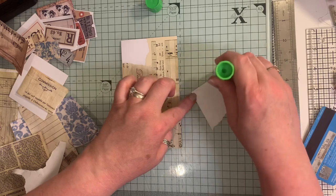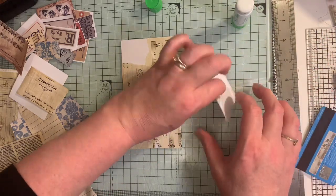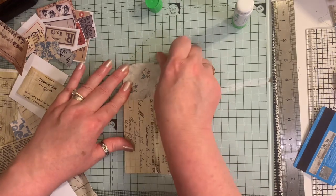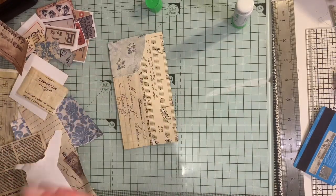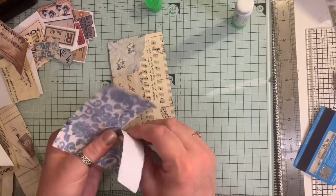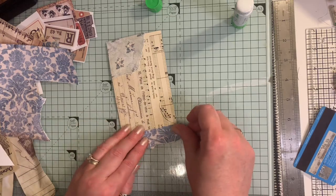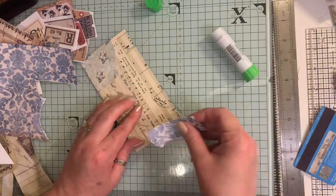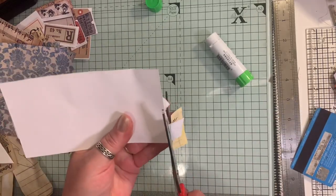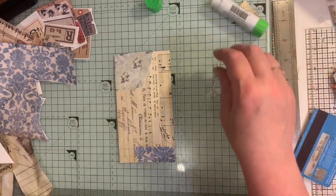These little glue sticks I got on Amazon - they're only the 10 gram ones but I got 25 for about six pounds, which I thought was really good. They work really well apart from when it's hot they get a little bit gloopy. I'm going to use some of this - it's one of Artie Mazy's kit background papers, 'Butterflies in Blue' - and do a little bit down there, just gluing straight onto that and then cutting it off.